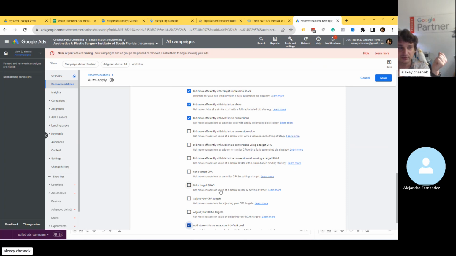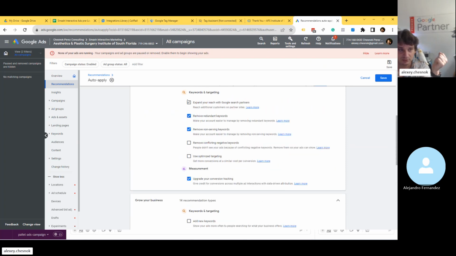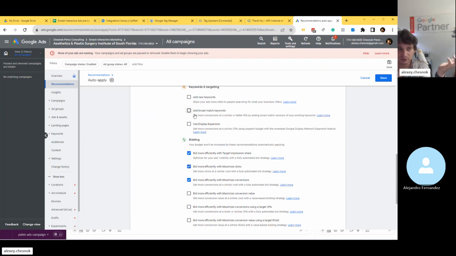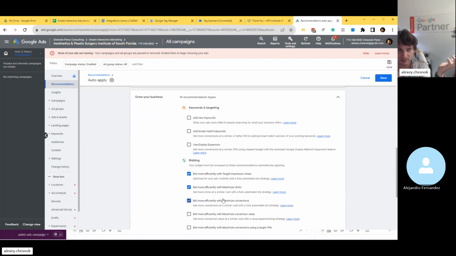And it's critical. You press the wrong check mark, like for example here, use optimized targeting, and the account will just be gone, right? Because the machine will automatically adjust the targeting settings. The goal of the machine is to allocate the existing budget and spend all the money, right? Our goal is to generate quality leads. So you have to be really careful with those settings and not mark check marks that are not applicable.